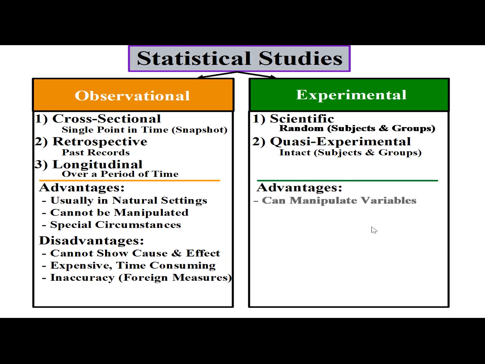Advantages of experimental scientific studies is that they can be manipulated, or variables can be manipulated, meaning when you introduce something, it might cause an effect into the study. And that's why we have cause and effect. This is the type of study that we want in order to see a cause and effect on a particular study. Also, it's smaller and shorter versus the observational.